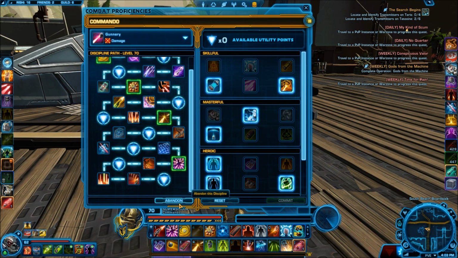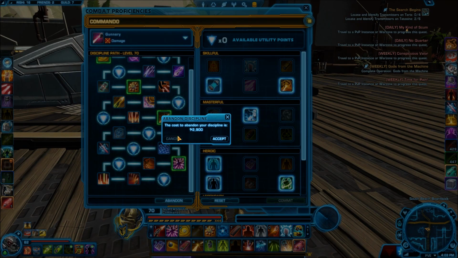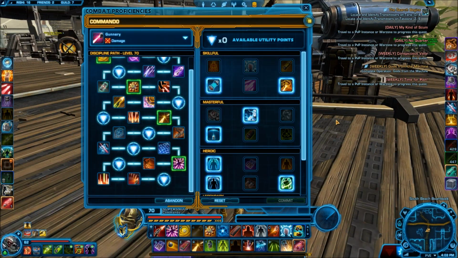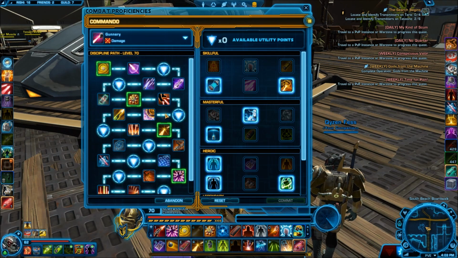As you can tell, there is an abandon button. So if I do want to abandon this discipline, you can pay a cost. There's also a thing on the field that you can get with a perk that allows you to reset, abandon, and change your discipline path with complete ease. So that is an option as well.